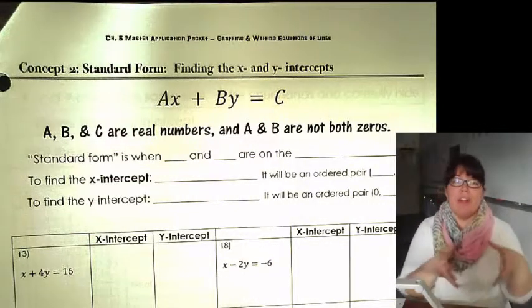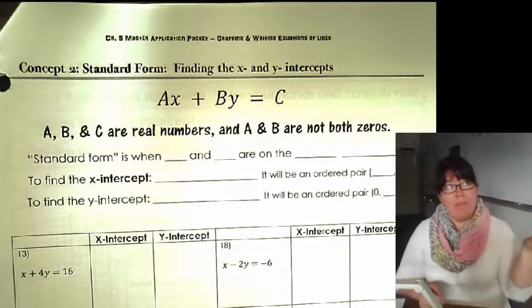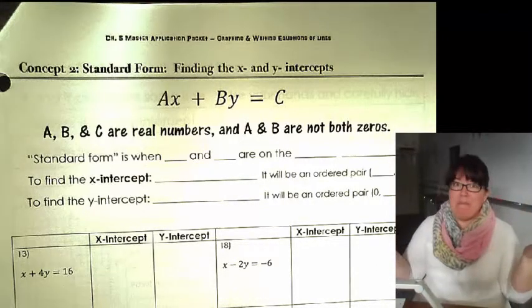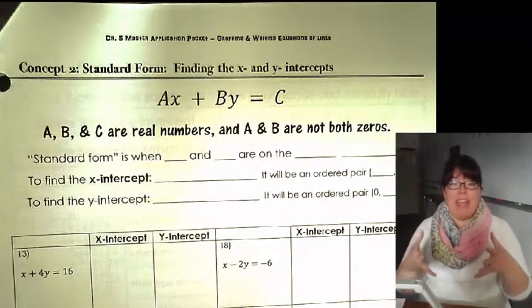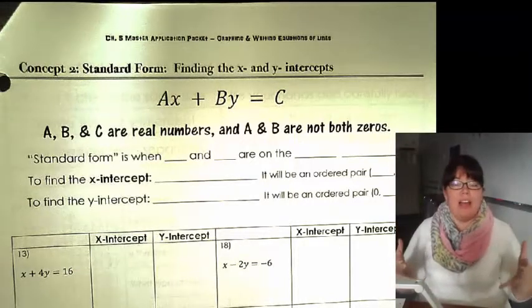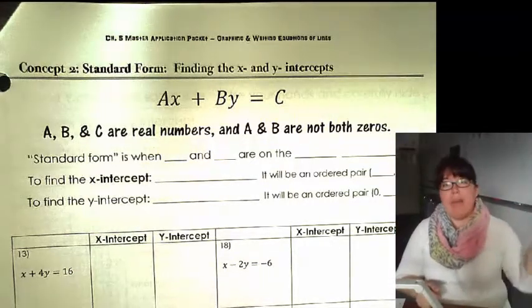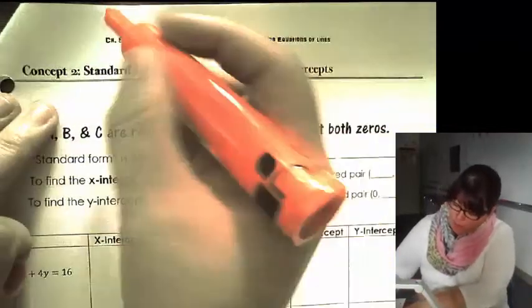Remember I told you that the equations of lines, you can think of them like transformers. They have robot form and they have vehicle form. And so there's lots of different ways that we can write an equation of a line, and it looks different, but it still describes the line. So we've learned slope-intercept form. Now we're going to talk about a new type of form called standard form.